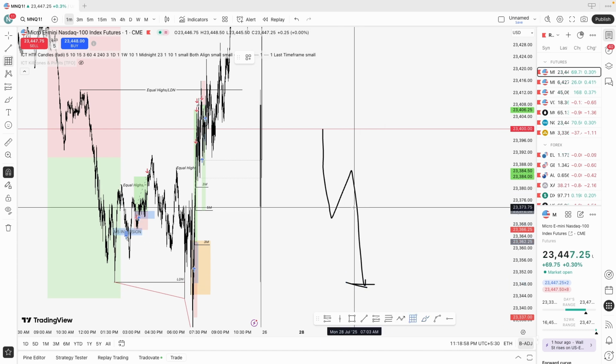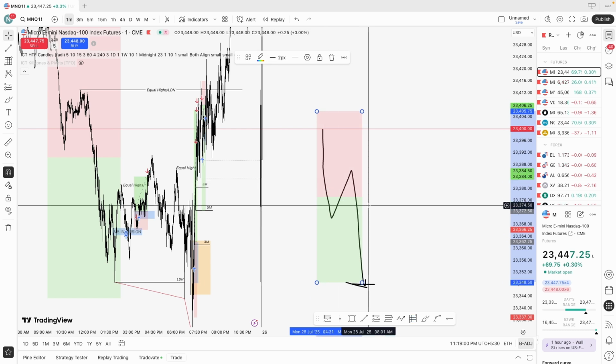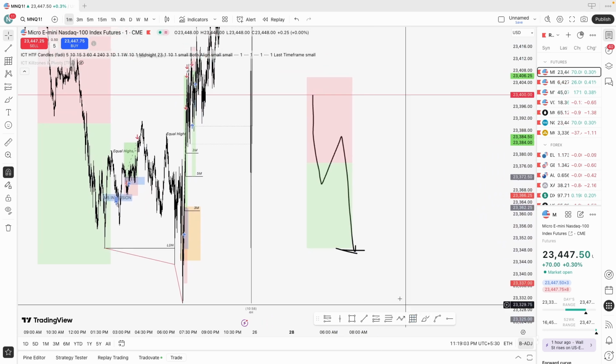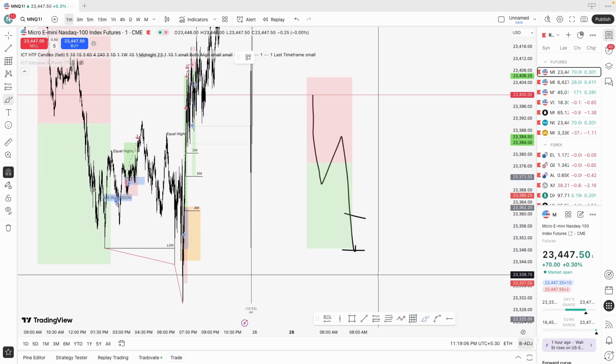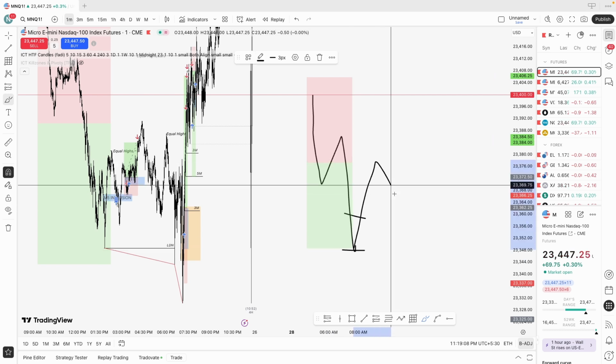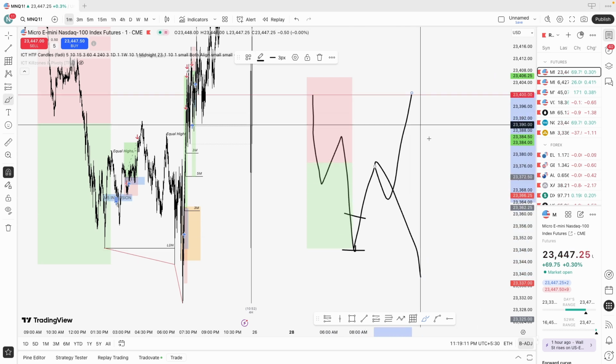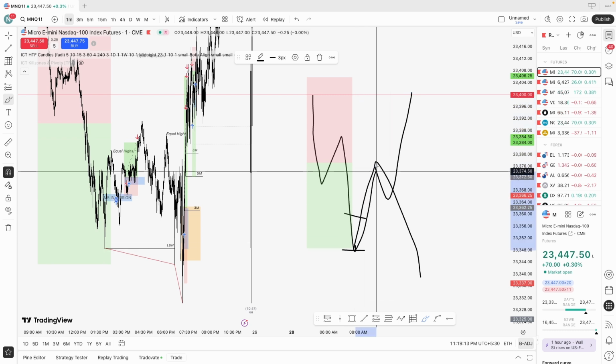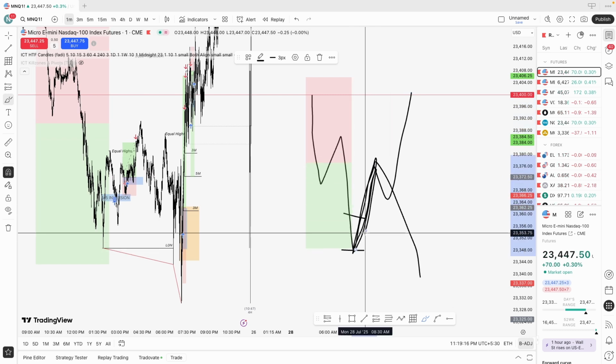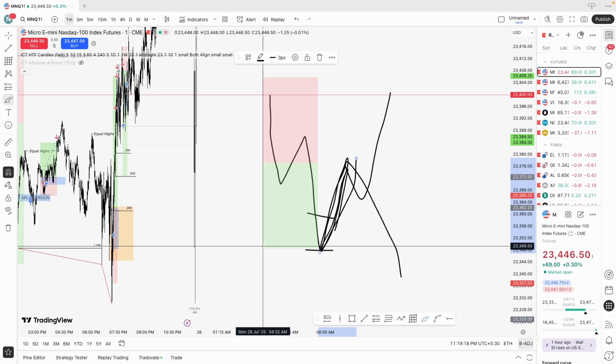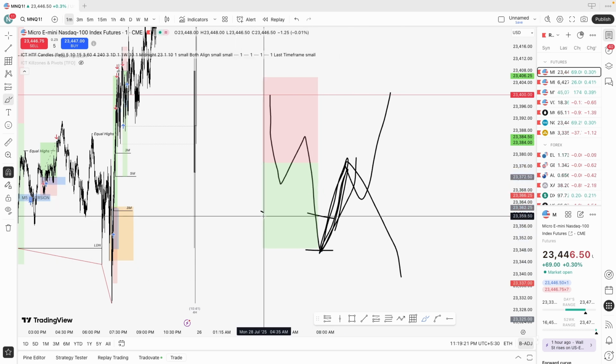So where is it gonna be? If you mark it out like this, it has to react to this 50% mark and then push lower, or it can reverse from here. So there are two conditions, but we know for sure that this move is gonna happen at least. I don't need to capture the whole move. What I can do is target some sort of liquidity right there.